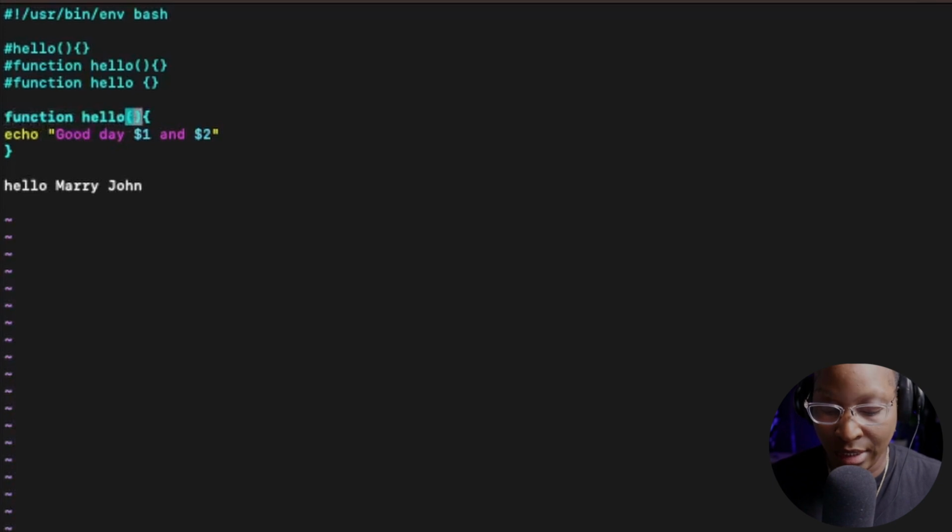I'm going to delete the parentheses. You have to give a space between the hello and the curly braces. If you notice, for the first two that we did, there was no space, but for the last syntax, you have to put a space. So I'm going to show you an example without the space. So I'm going to move the curly brackets or the curly braces closer to the hello, so no space, and I'm going to hit escape :wq.